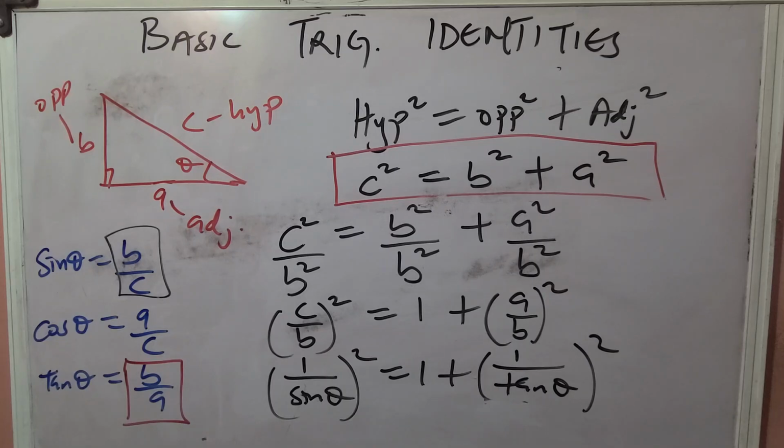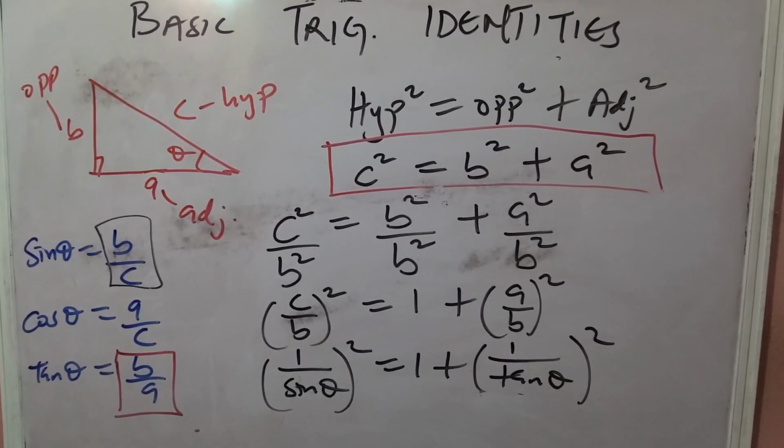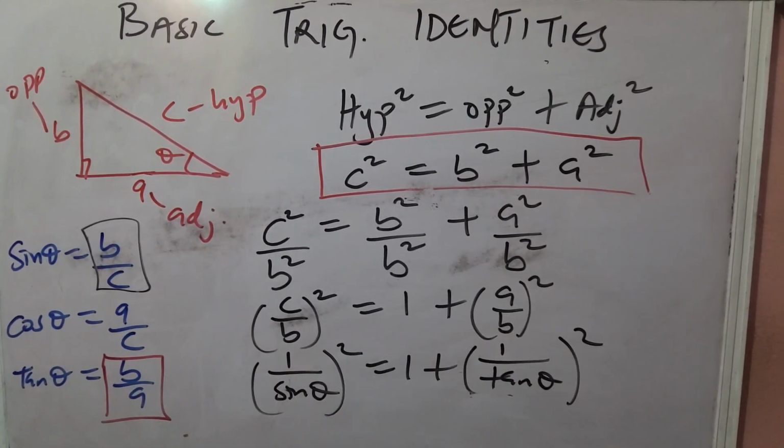In case I should have written 1 divided by B over C before I wrote this, and 1 divided by B over A before I wrote this. But I'm sure you can understand that tan theta is B over A and sine theta is B over C. Now, don't forget, I already gave you one of our identities that was the same thing as 1 over sine theta, and that was cosecant.